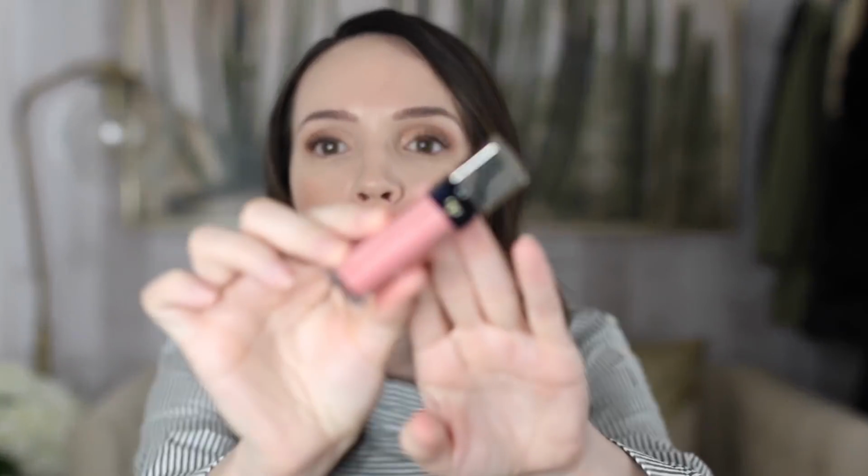Let's get started first with a gloss that I talked about in my spring launches video. I basically did a makeup tutorial showing a ton of different new spring colors or launches. And the Clé de Peau Radiant Lip Gloss, Pink Aura, was my standout favorite. These lip glosses are so creamy, hydrating, smooth. I mean, they're sticky in the way that your hair will stick to them, but they don't feel tacky or sticky. Your lips will kind of move around nicely. Now, the downside to that is the color doesn't last forever. This is something you have to reapply.